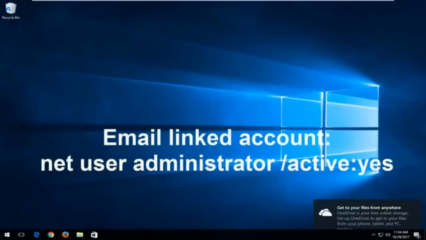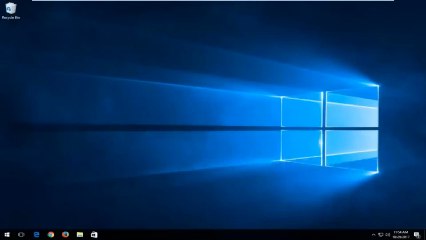And I recommend signing into that account. And then you can go in and delete the other email account if you're unable to get in. So it's pretty easy to do that, and you would be able to probably change the password of the other account once you sign in with the administrative account. So that's for the Microsoft account method.